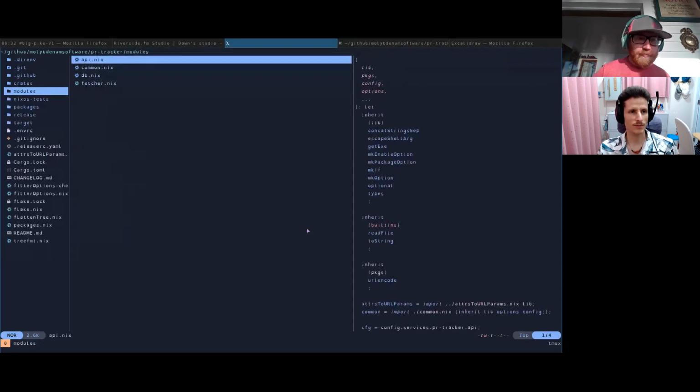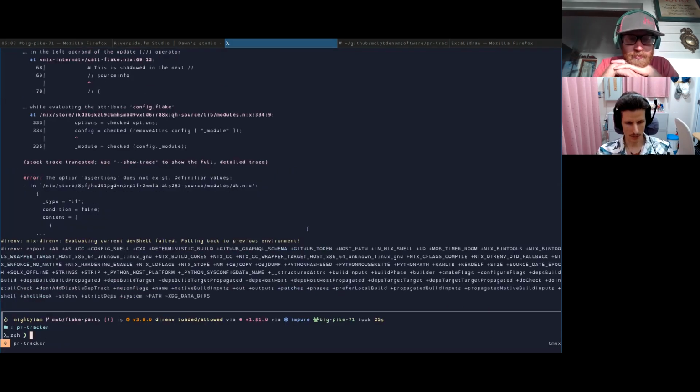Some of the things here need to go to NixOS modules. We could either rename this folder from modules to flake modules, or create a tree inside of this modules folder for NixOS modules and flake parts modules.